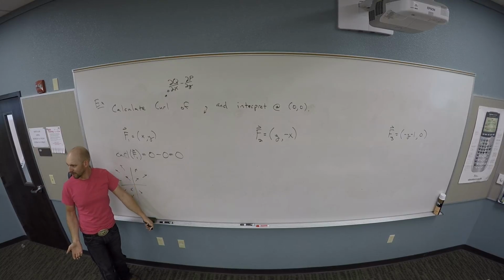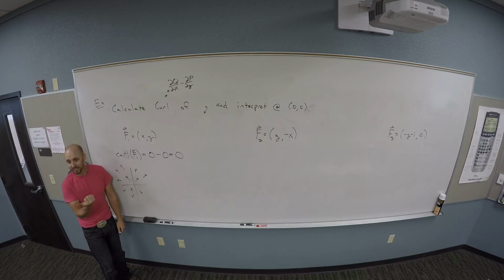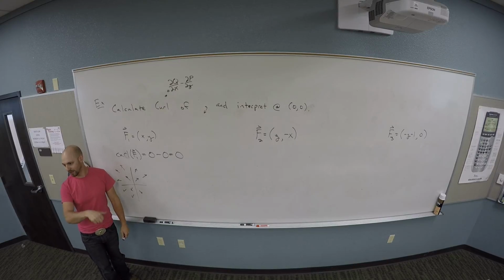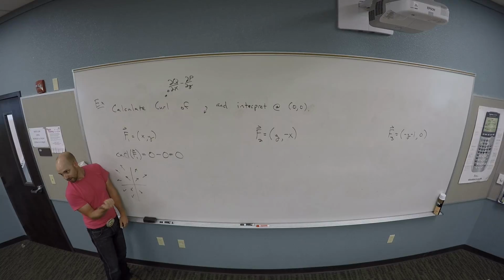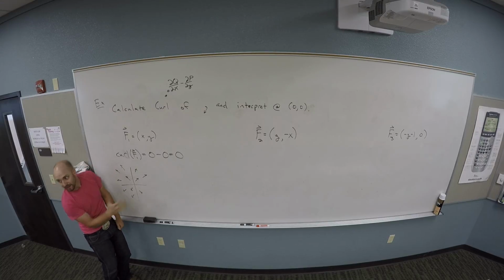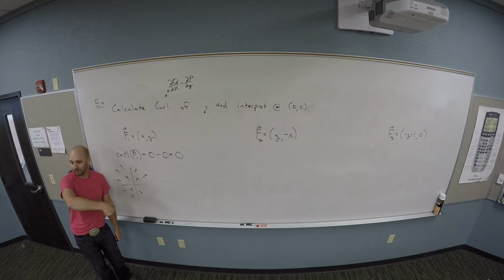I should be able to find it. Where does the vector have to point? Towards us. Yeah, it has to point out, or I guess it can point in. You guys see that? But it has to point either in or out. Out would mean that there's a tendency to spin according to the right-hand rule this way, and in would mean there's a tendency to spin the other direction.